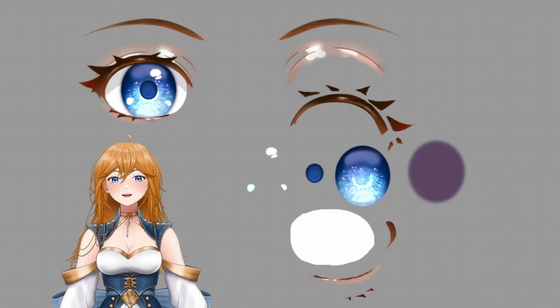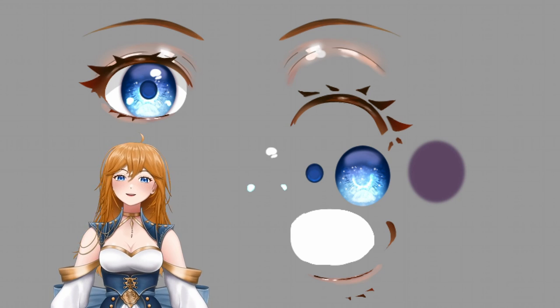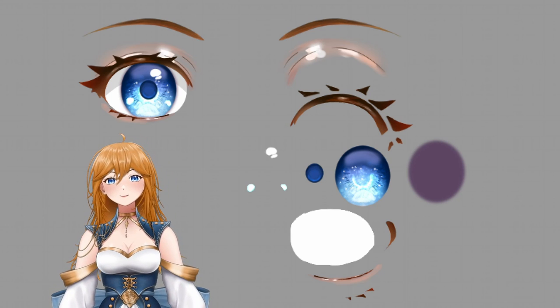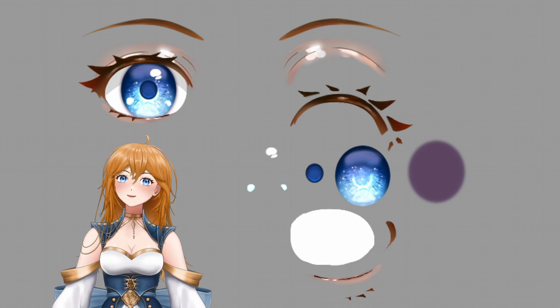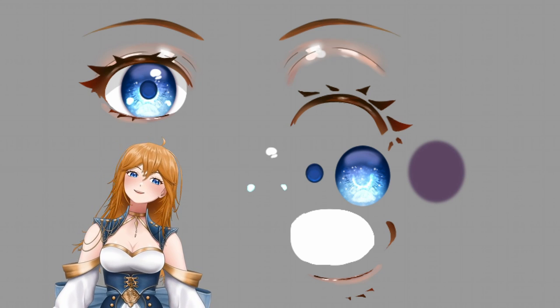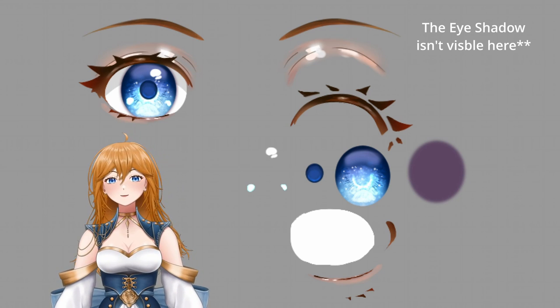First, let's go over all the parts of my eye. As you can see, there's a lot. I made sure to make every eyelash on top and bottom separate, the top eyelash line is separate from the top eyelid, and the iris is split into multiple parts. This will help make the eye look nice and glossy. In total, there's 23 parts here.